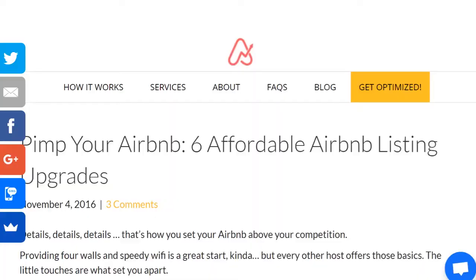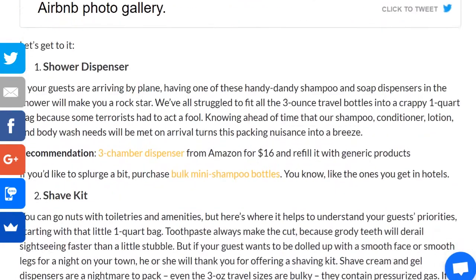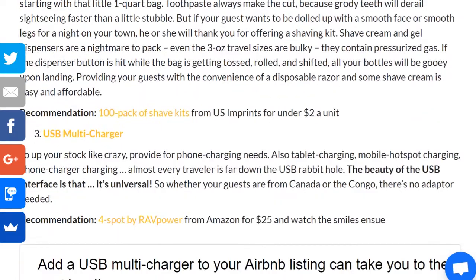I would research a bit more, go to my blog, read a couple of the articles, see how you can maximize the guest experience, maximize your income before you go that route. But it's a very doable route. I know many people who do it.